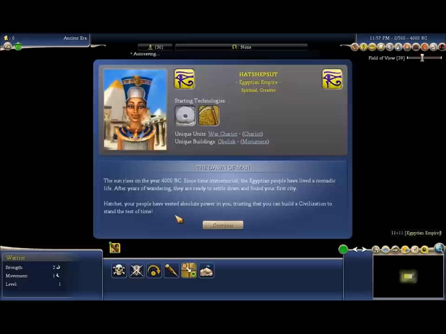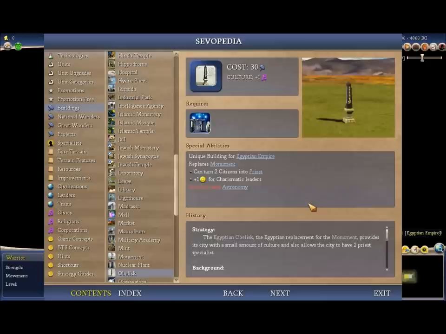And the only thing I really don't like about Egypt is the obelisk, which seems kind of useless to me for most everything I could think of, except for a few instances which would be an exception. But it essentially allows you to turn 2 citizens into a priest. And that's it. So what?